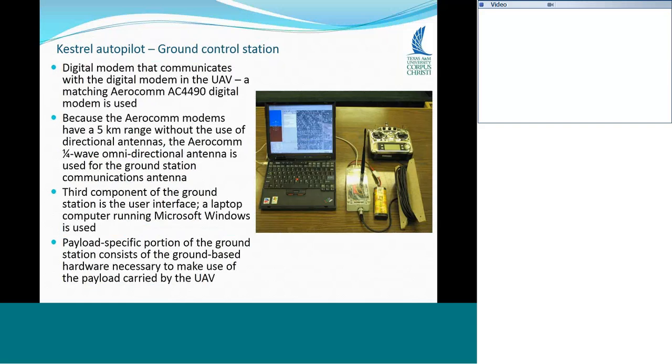All right. Well, this is the ground control station. Basically, it's a laptop, and you see the one box of circuitry there, which includes the modem. There's a little antenna. They call those rubber ducks. Don't know where the name came from, but that's kind of typically what they're called. And then you see the manual controller there and a battery for the modem. Okay? So that's the ground control station.